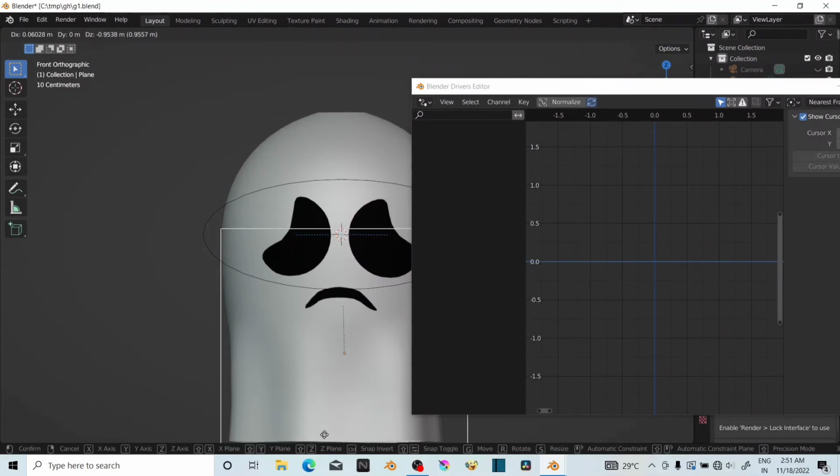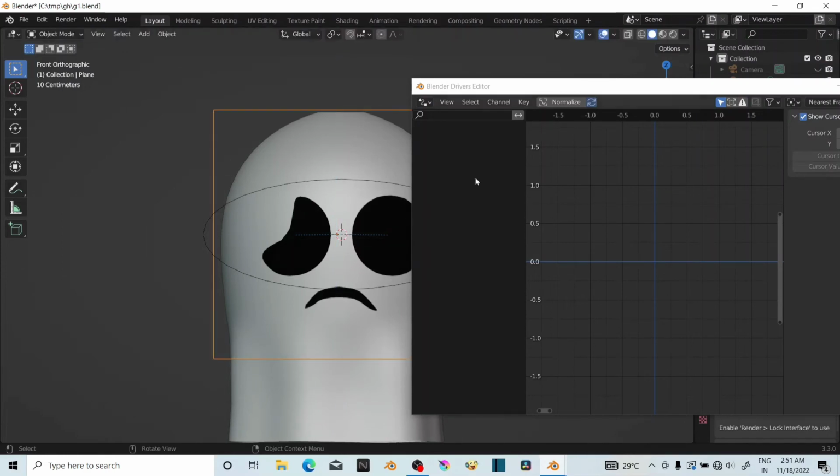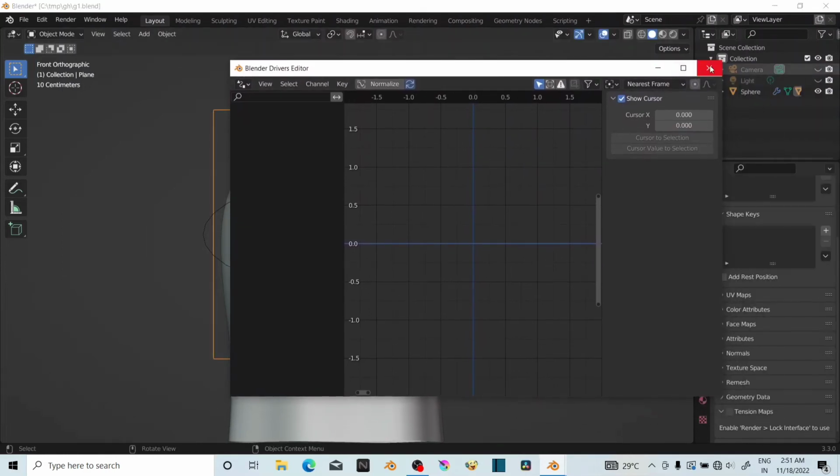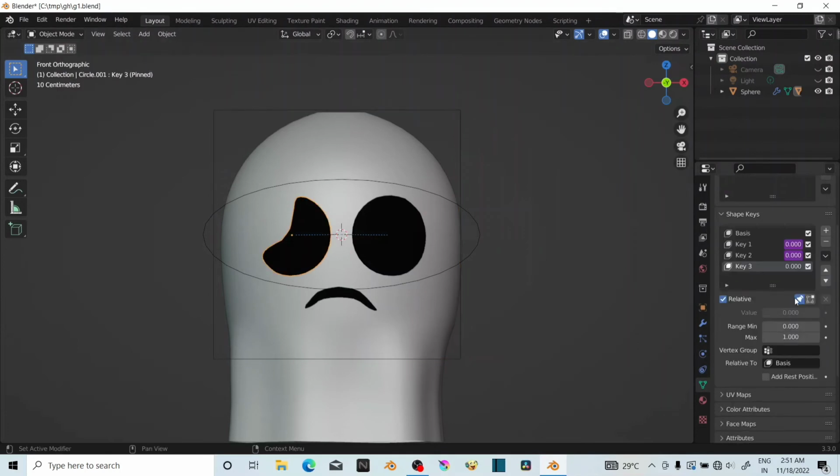You can see now if we move the plane on the z-axis the left eye will express. Do the same process for the other eye and mouth.